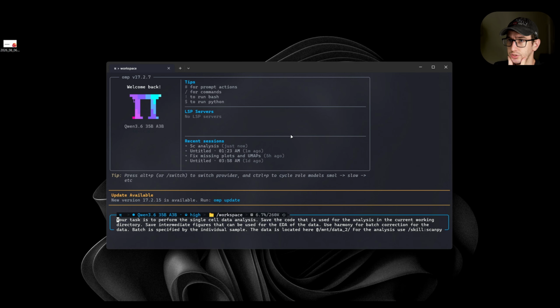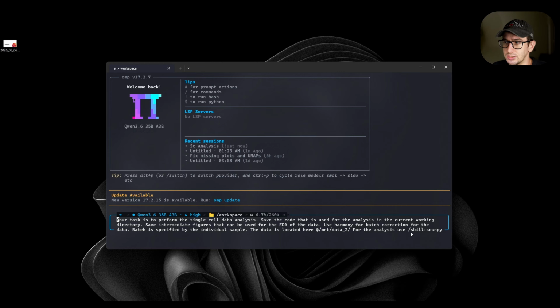Now let's switch to OMyPy, basically the agent that I used, and I'll briefly show you what kind of prompts I used and the results that I got in the end. As I said, I had to split the task into subtasks, and for example, this is the first prompt that I tried. I said that we have to use Harmony for batch correction, and this is domain expertise that I had to add to the context, otherwise when I tried other approaches, they failed.